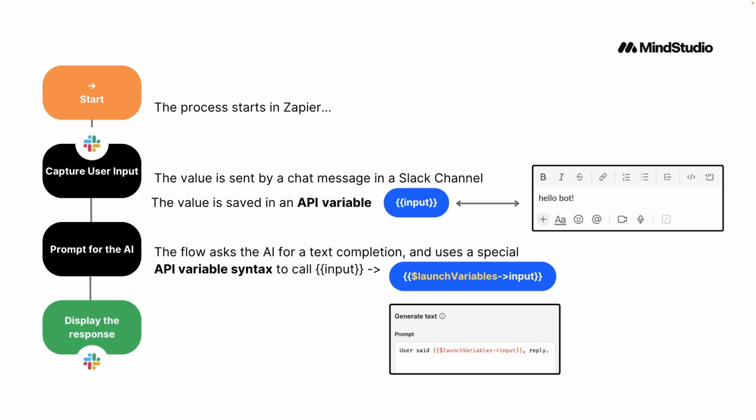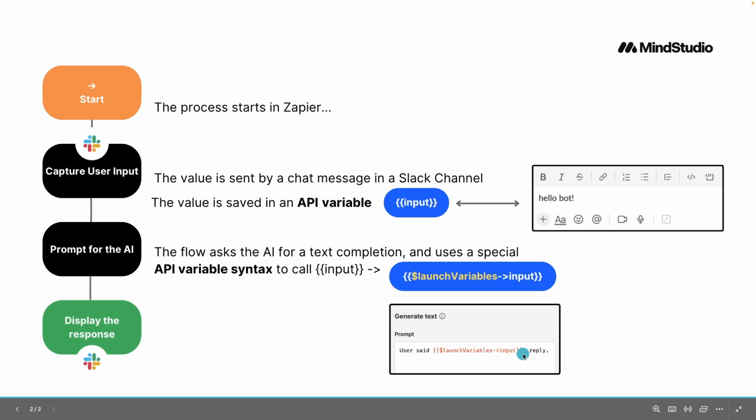You will get used to it working on API workflows. What you need to remember is, if the variable exists and is created within the MindStudio platform, you refer to it with normal curly parentheses. If the variable is created outside of MindStudio and you want to refer to it inside of the MindStudio workflow, you use launch variables input, because what you're doing is launching that variable, initializing it from somewhere else. And you want that now to appear in the prompt where you're typing it.